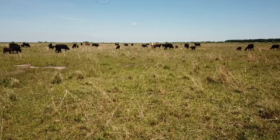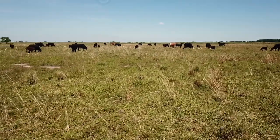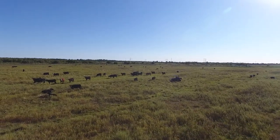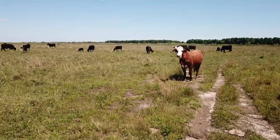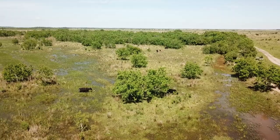The average herd of cattle in the United States is 40 cows. A lot of people have the impression that everybody has a big ranch. So if a young man or a young woman wanted to raise cattle and they didn't have but 80 acres, 60 acres, or even 40 acres, using these techniques — the grazing, the resting of your pasture, giving grazed ground time to rest — I think you can raise enough cattle for it to be worthwhile.